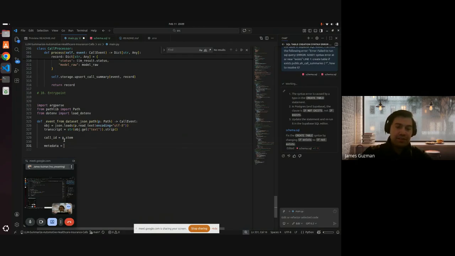Metadata could be empty, but we could also set valuable metadata that could be useful for the LLM model, like the ASR confidence, audio duration, redacted PII policies.